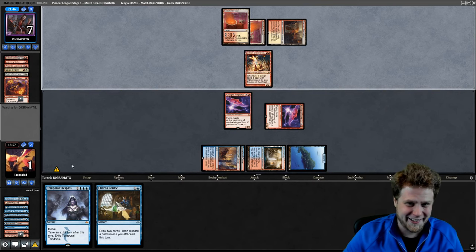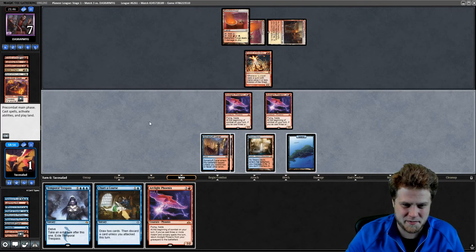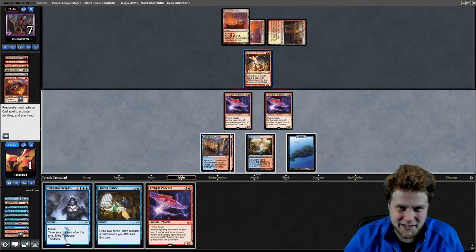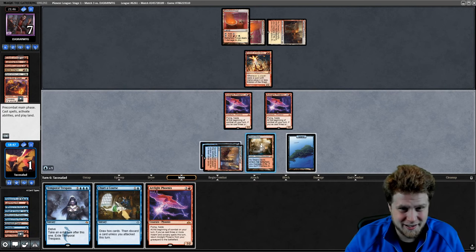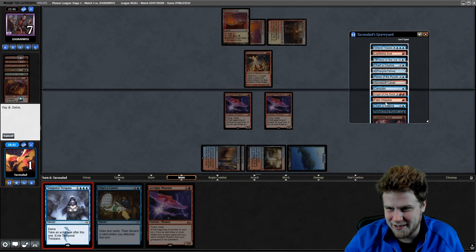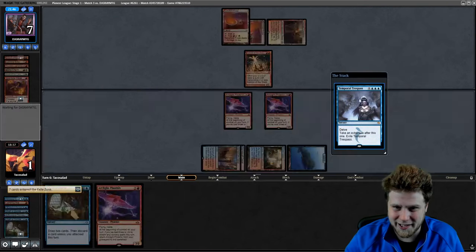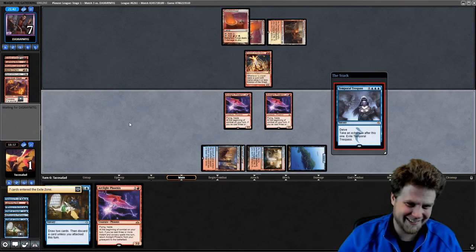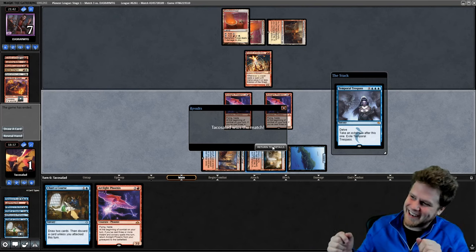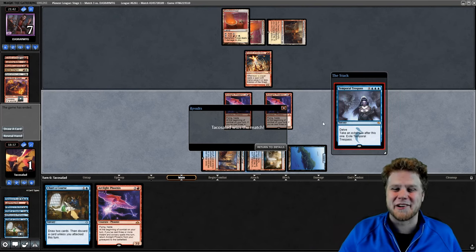Oh, yeah. You did. Now they can never cast spells. Or I can just cast this. Whenever a player casts a spell with mana value 3 or less. So I will just 1, 2, 3, 4. However many I need, there's a Time Walk. Can't believe we won that game, y'all.